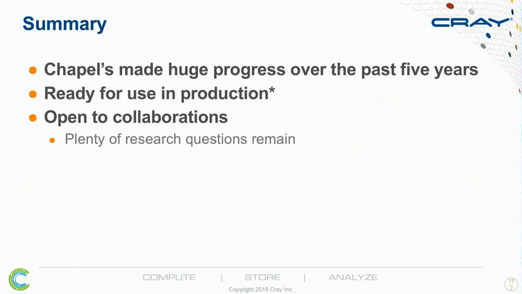And I think just to leave you here, I will skip ahead to my summary slide. We've made huge progress over the past 5 years. We think Chapel is ready for production, but I put an asterisk there because different people have different ideas of what production means. And again, we're open to collaborations.